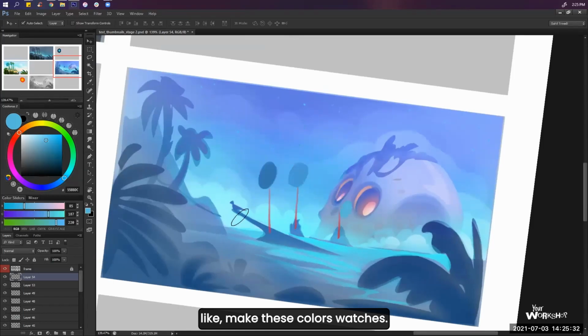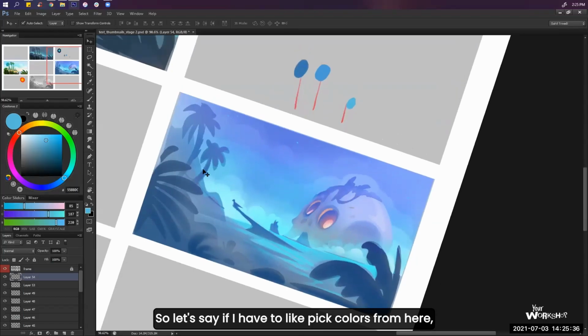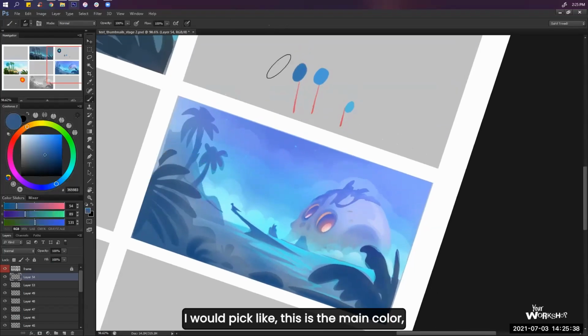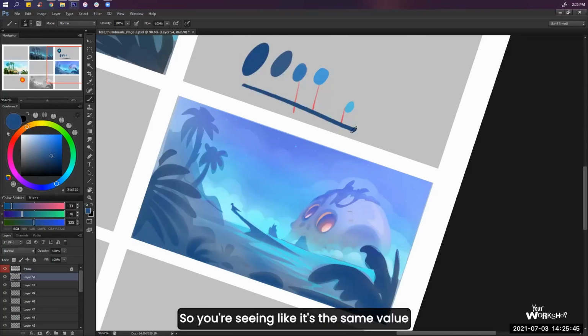So it's extremely important to make these color swatches. Let's say if I have to pick colors from here, this is the main color, create this value. So you're seeing it's the same value going from left to right, but this is more towards the light side and this is more towards the darker side.